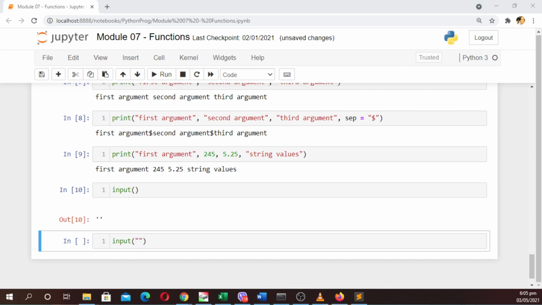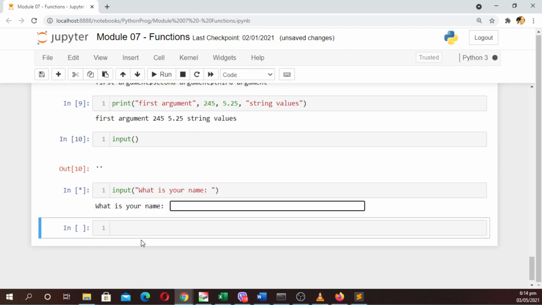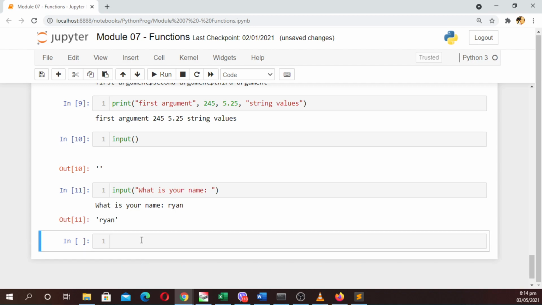And then, so if you do input, and then we tell them what is your name, colon, then put a space. So, what will happen here is that I will be asked, what is my name? So, I will simply put in Ryan. And then, there you go. Output, Ryan. Kaya minsan, mas maganda ilagay natin siya sa isang something na mag-hold sa kanya or let's say a container or a variable perhaps.